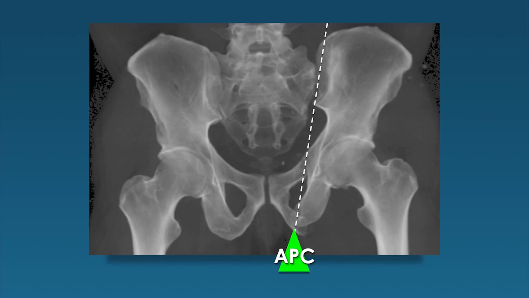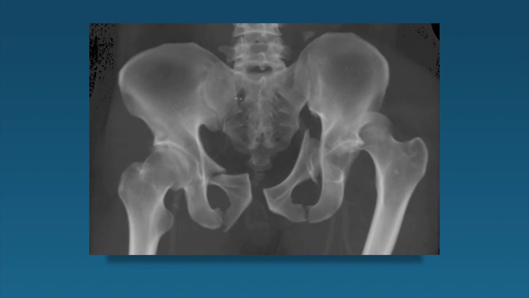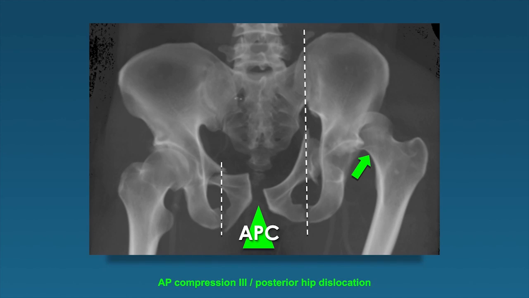Another example here, a little broader force anteriorly, which is disrupting both the symphysis and the obturator rings bilaterally. We see the force going all the way through the SI joints and tearing off the transverse process of L5. To tell you again, we do have posterior injuries as well. We've involved with that broader anterior force the obturator ring injuries on the patient's right side as well. And note the hip. On the left side, posterior dislocation goes along perfectly with this scenario of anterior-posterior compression type 3 with posterior hip dislocation.